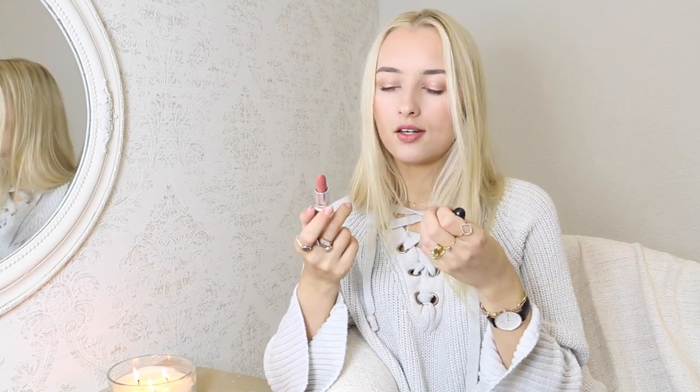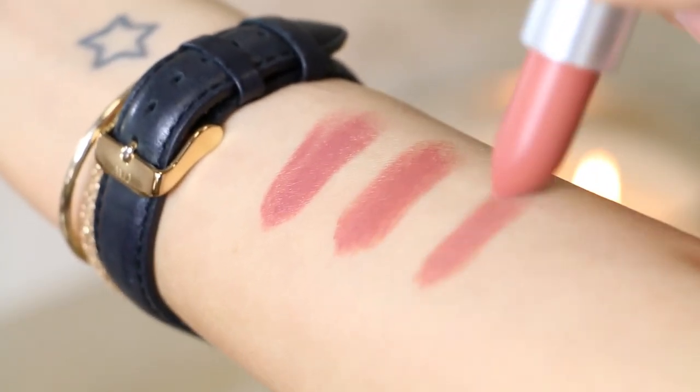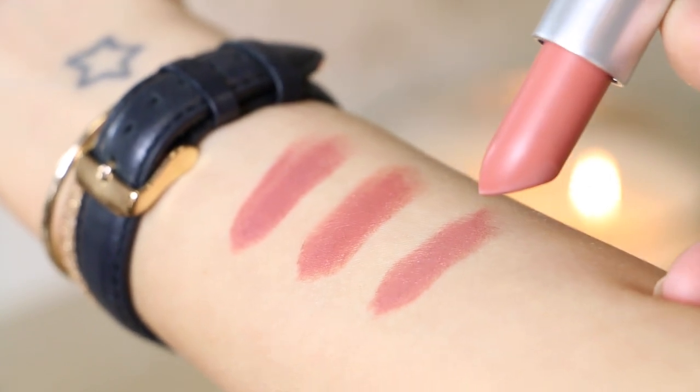If I had to choose, I would choose Velvet Teddy because the formula is a bit more luxurious — very creamy — and I just really like the way it looks on my lips, although they're so similar. Believe it or not, they're all different to me, and I go for a different lipstick depending on my mood or what look I want. Velvet Teddy is a beautiful nude, highly recommended — it's very hyped up, but for a reason. It's very beautiful and gives that kind of 90s model look.